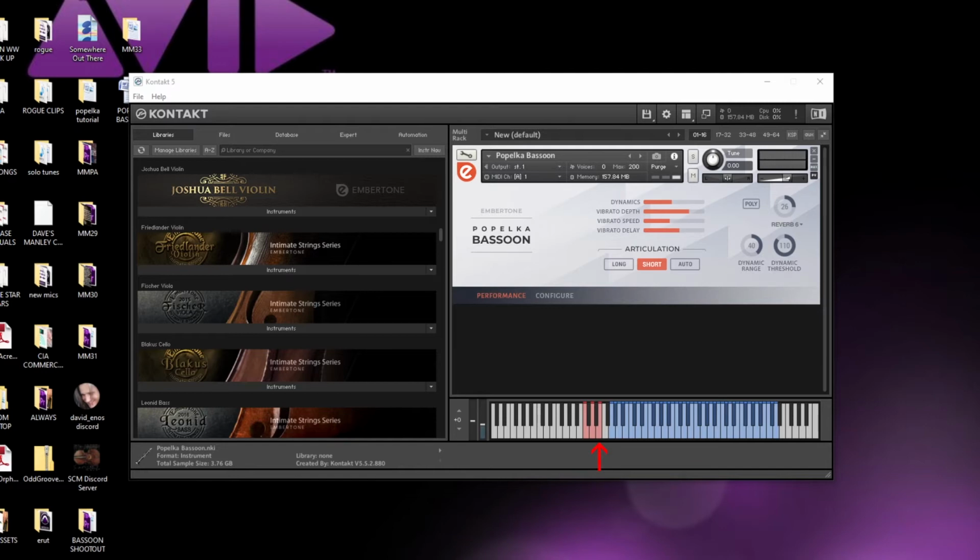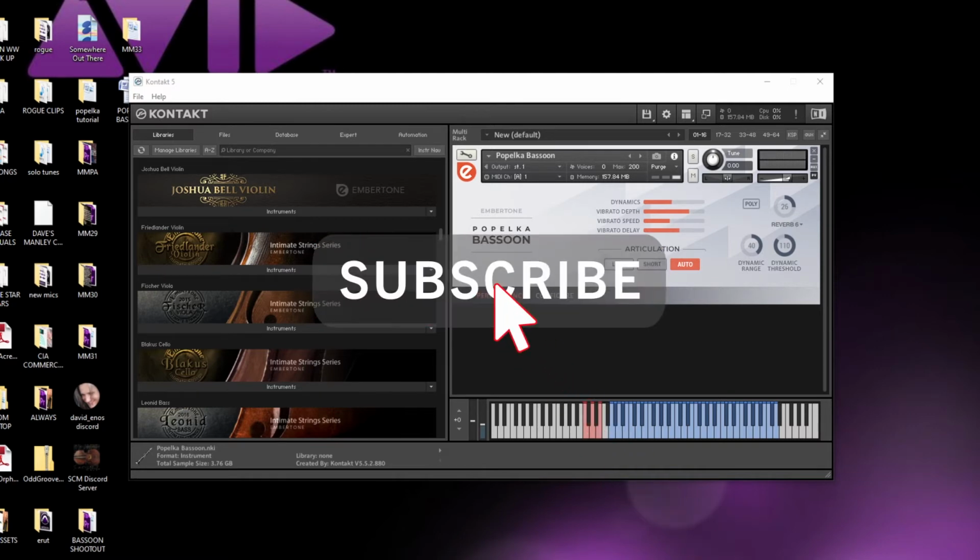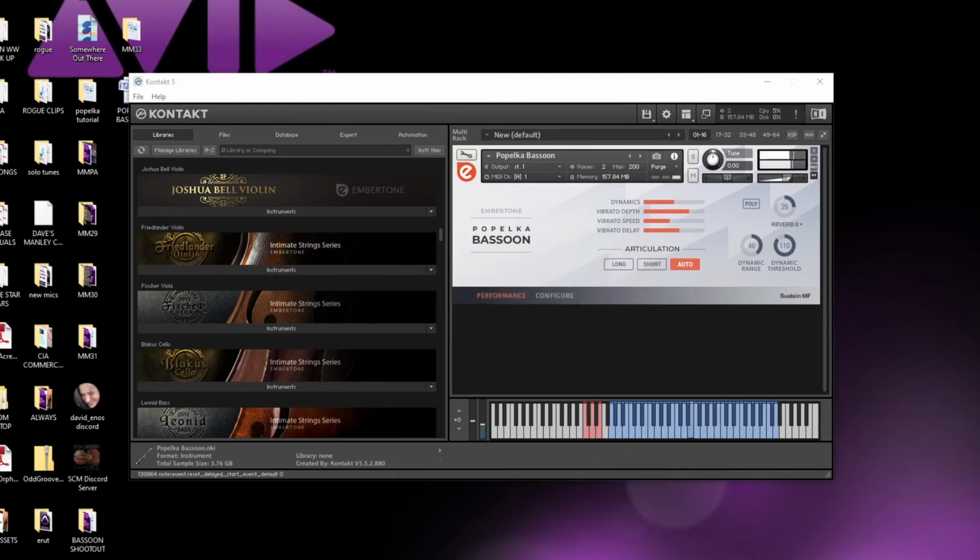The E key switch selects the auto configuration. Selecting auto allows you to not have to worry about key switching between long and short articulations. So if you play a long note, you'll hear the sustain or legato samples. If you play a short note, you'll hear the staccato or marcato samples. There is nothing assigned to the C sharp and D sharp keys. The articulation you are triggering can be verified in the performance page under the articulation setting.